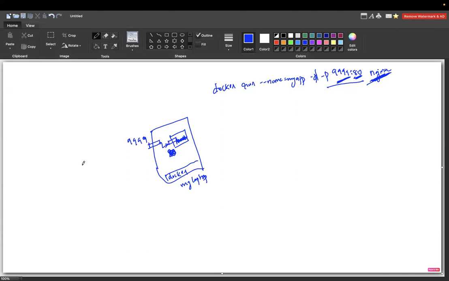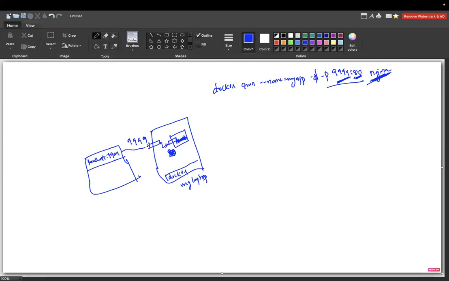Now what I did from my web browser: I accessed the application like localhost:9999.